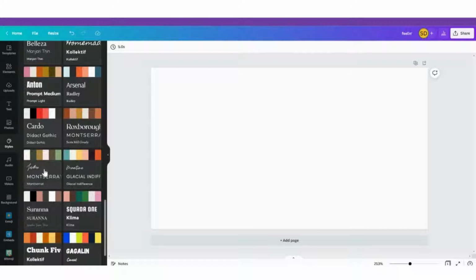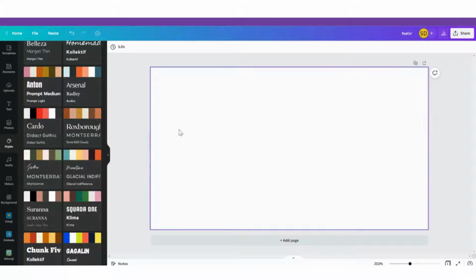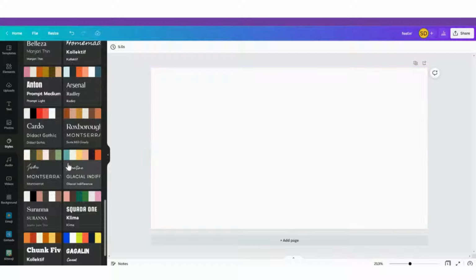So let's say you're making like a PowerPoint presentation, you can do that in Canva as well. It's not called PowerPoint, it's just called presentations. And there's like a template that you want to use. You're like, oh, I love this, I just don't love the color. You can actually select different colors to change the template out and keep the graphics, but just switch out the colors. So it's really flexible.